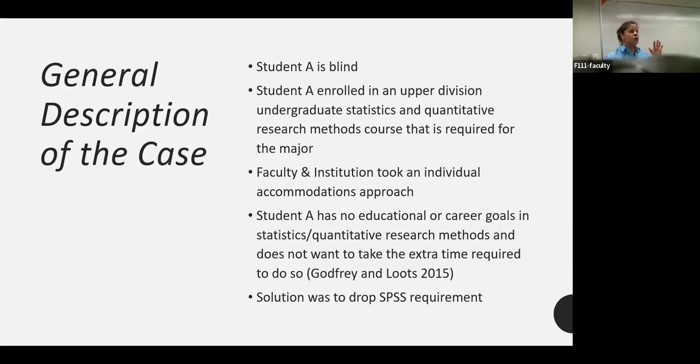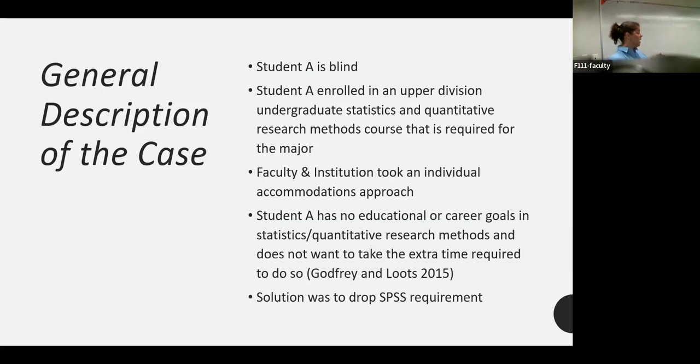But there's a lot of gray area, especially around courses and academic programs that use software. This particular case, we'll talk about statistical software, specifically Excel, SPSS, and other examples.